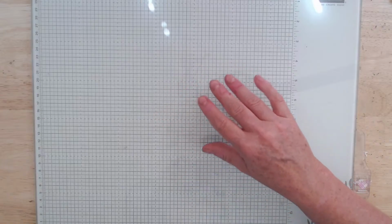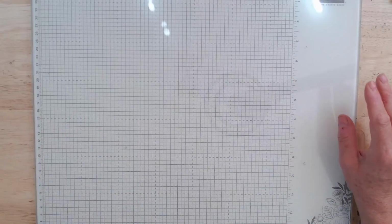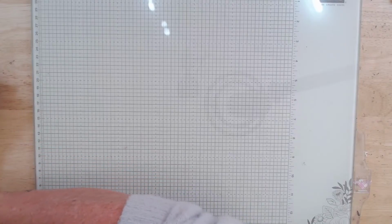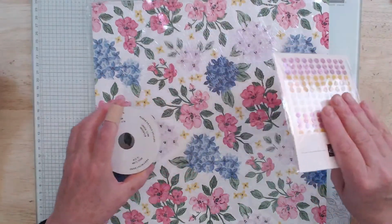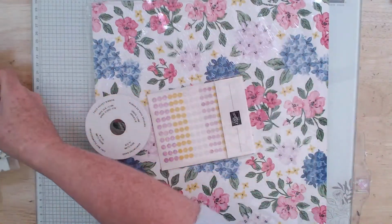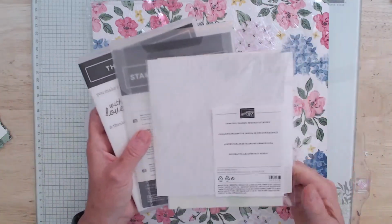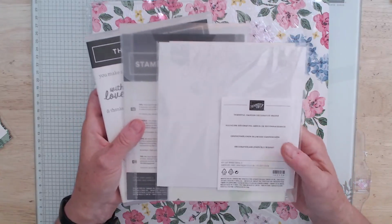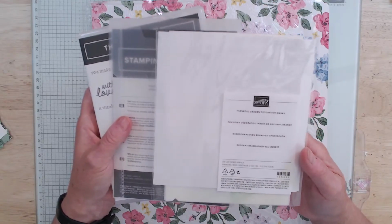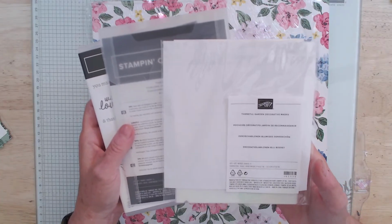Okay, Stampin' Up has some new online exclusives coming next month in March, which isn't that far away. I'm going to be looking at one of them today, this one here, which is the Thankful Garden Suite collection. The reason I purchased this one, and you guys know me all too well by now, is that it has a decorative mask, which I can never resist. They always make me feel much more clever than I actually am. So I really enjoy them, and whenever I see them, I always tend to grab them.